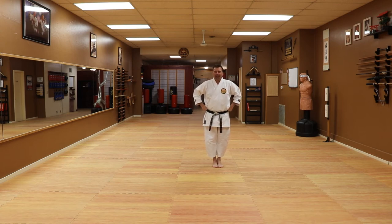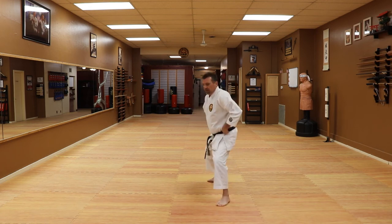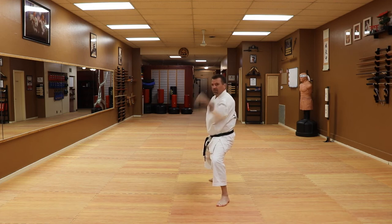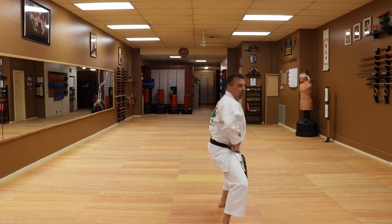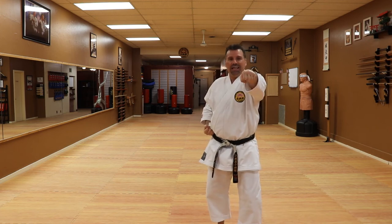We're going to step our right leg forward into a Shiko Dodge, roll the shoulder, execute a back knuckle, pull back down. Shift forward, left leg, Shiko Dodge, roll the shoulder, back knuckle, back down. Shift forward, Shiko, roll, leave the hand up this time when you're striking with the back knuckle. Natural standing posture, punch, kiai.